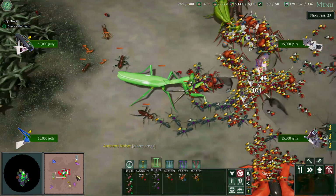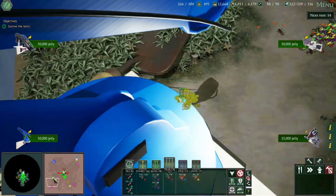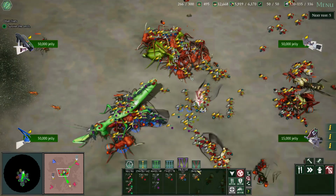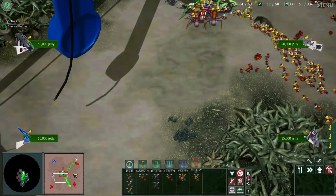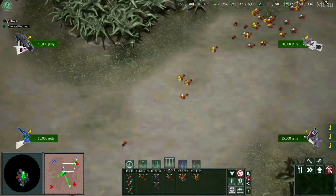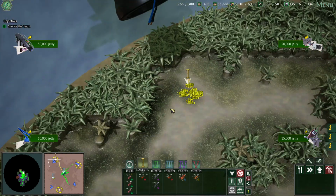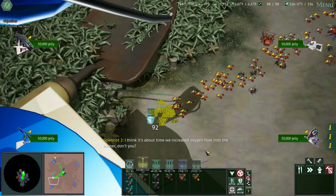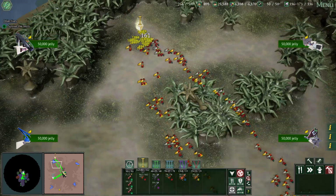Thank you. Now, back to the matter at hand. I think it's about time we increased oxygen flow into the burner. But don't you? After all, that little fiasco won't have gone unnoticed. Oh, and I almost forgot to connect the feeder colonies. You remember those, don't you, my little raptor?